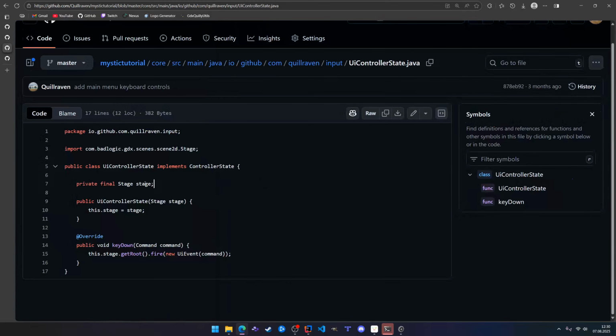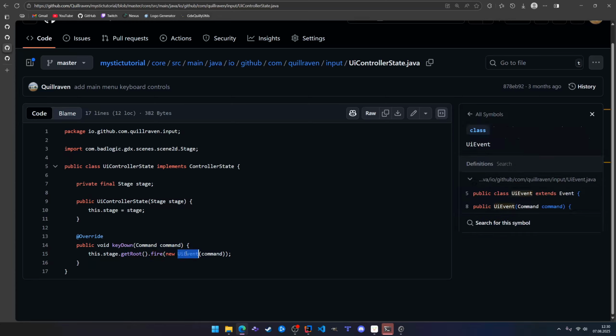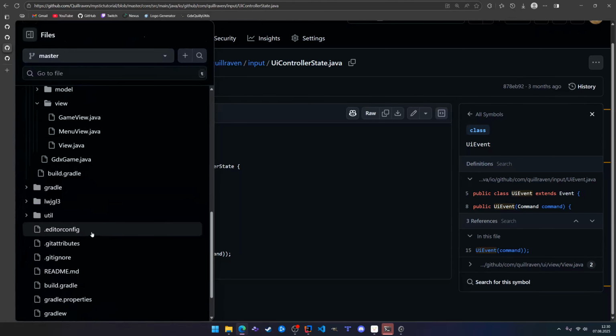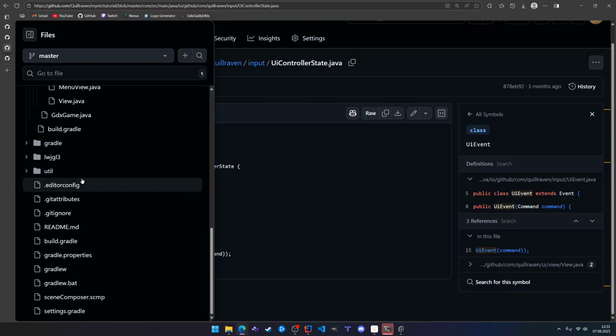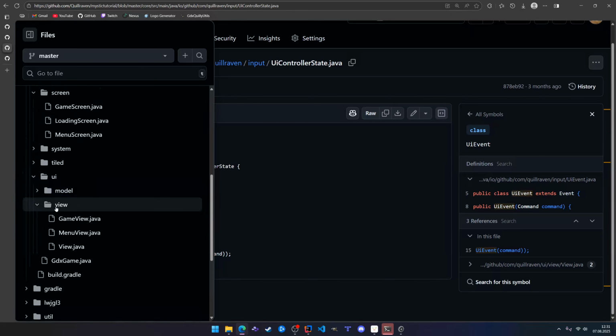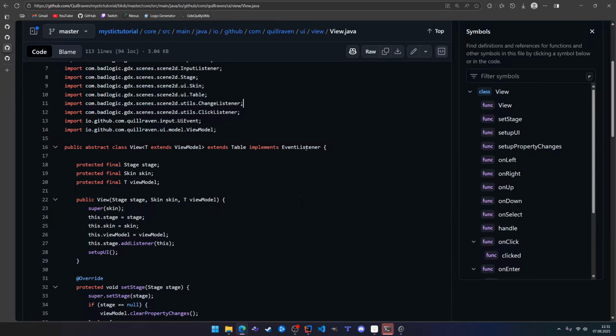And the last piece of information that you need to see and know would be then the UI controller state, which is nothing fancy. So it takes the stage, and on the root element of the stage, we fire a so-called UI event. This is a custom event implementation by me, and it takes over the command. So this up, down, left, right command, and the view itself is then simply handling those UI events. That's it. The input listener interface or class in Scene2D has a specific method that you need to implement.